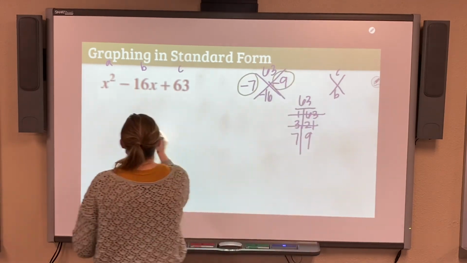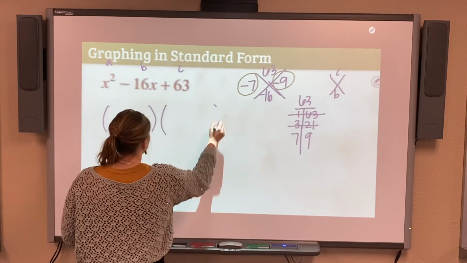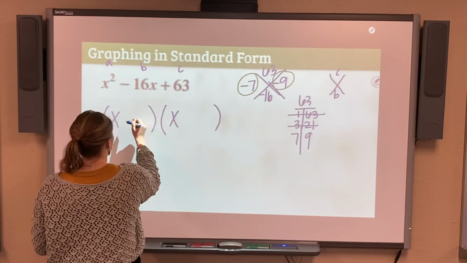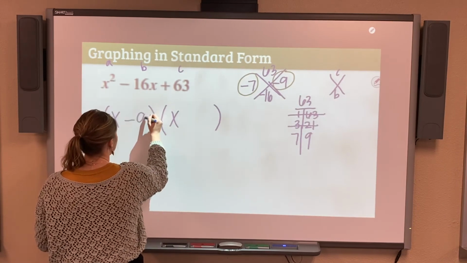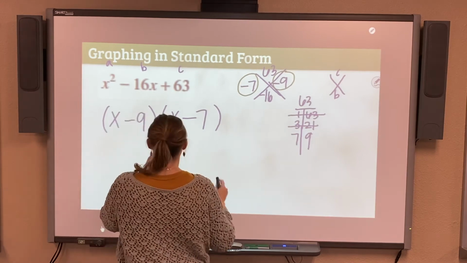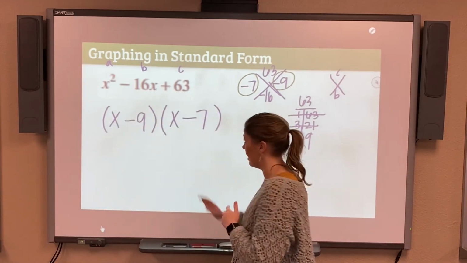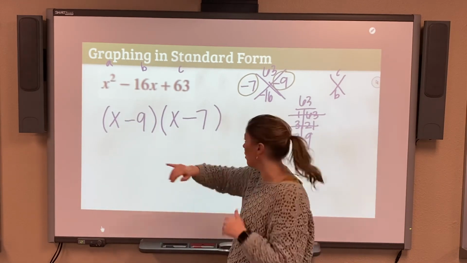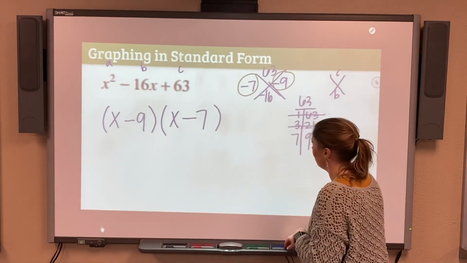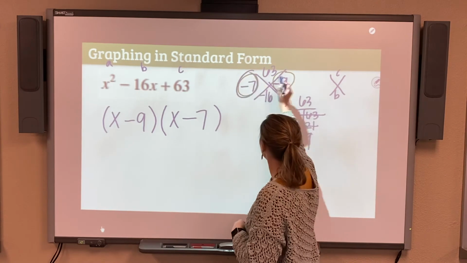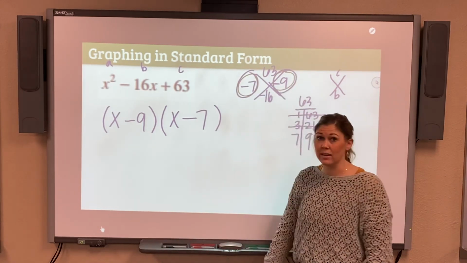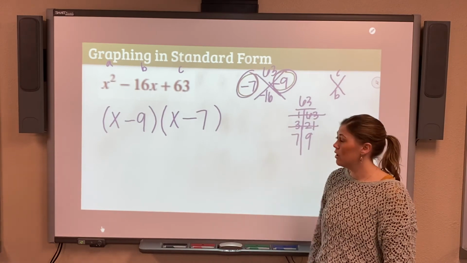So we have, we're gonna break up our x's, and then I'm gonna put minus 9 first, and I'm gonna put minus 7 first, just to show what Mr. Thomas's method does, everything that he does, it works. We drop down this, we switch it, our 9 goes first, and we get the same thing. All we do is bring down these as our two numbers. And there you go. There is your two factors.